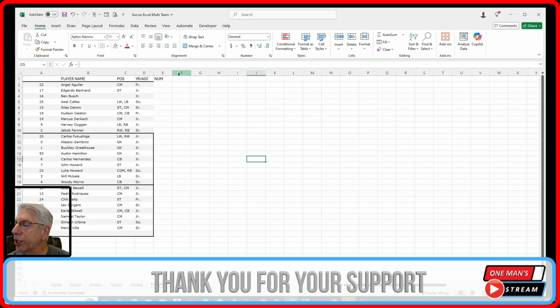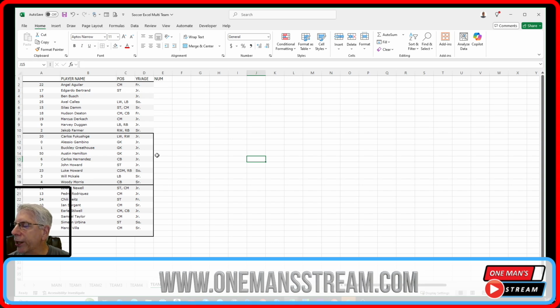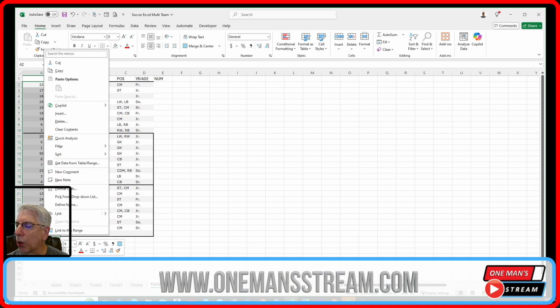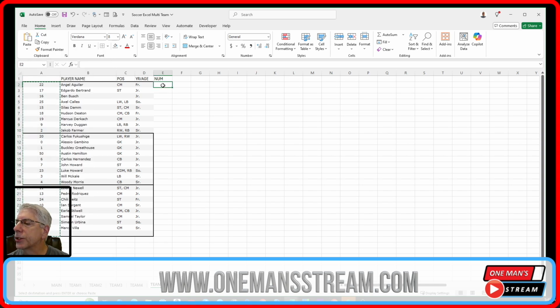So you'll notice here we have a number column that doesn't have any information in it. And why is that? Well, when we use vLookup, it reads from left to right, and with the player name being our search term, it's going to start in this box right here under position, and it's going to read from left to right. So it's going to be position, year, age, and then number. So we have our numbers right here. So I'm going to click on the first box, click on the last box, right click and copy, bring it up here into E2, right click and paste. So now we have our numbers.